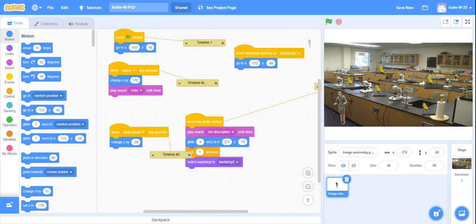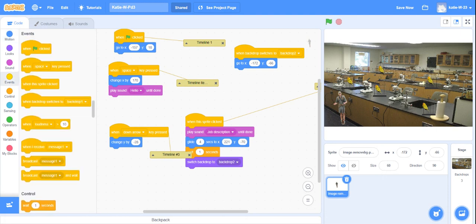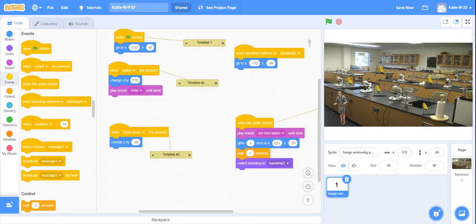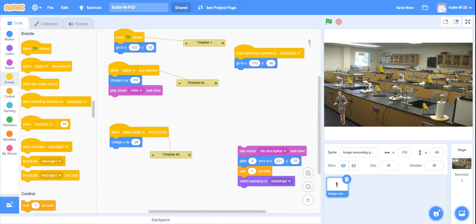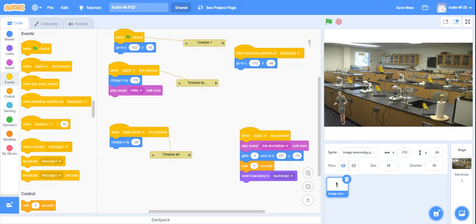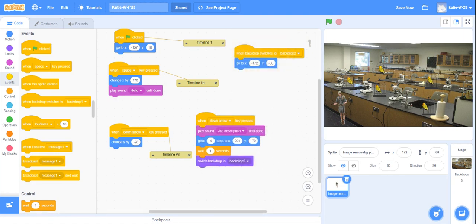Okay, and I probably want him to, oop, there he's gliding again. I don't want him to glide, so you don't want to click him anymore. In fact, I might change this out because then every time you click him, it's going to do something. So maybe I have this instead of when the sprite is clicked, when the down arrow is clicked, might make it easier. We said this was event, just so I can add the comment in here. This was number 4. Okay, and now number 5 is going to be here. I don't have to click anything for this one. This is number 5 event.